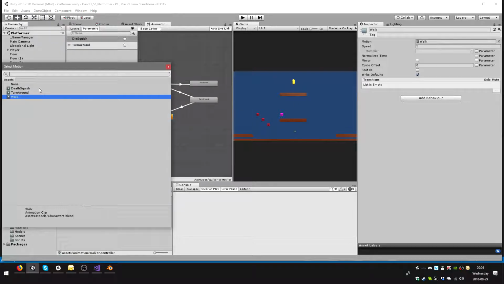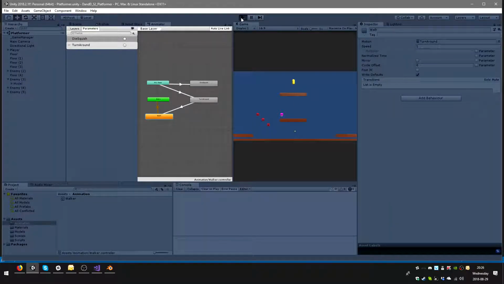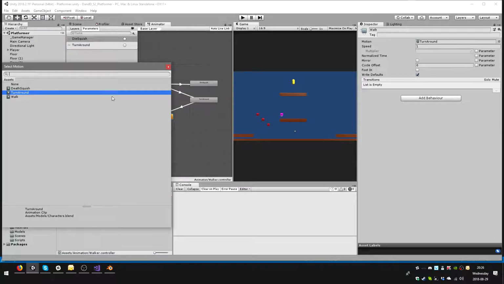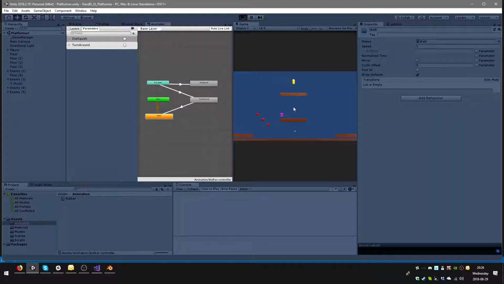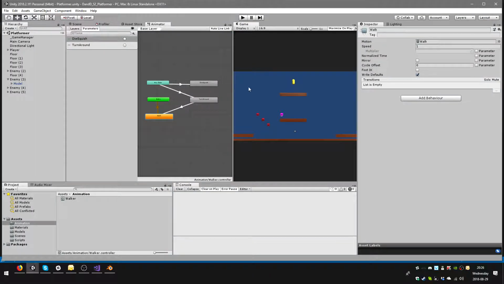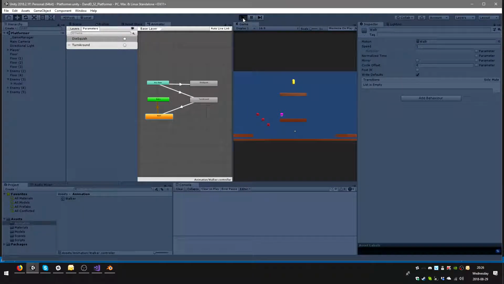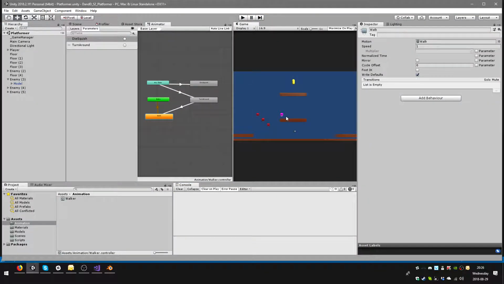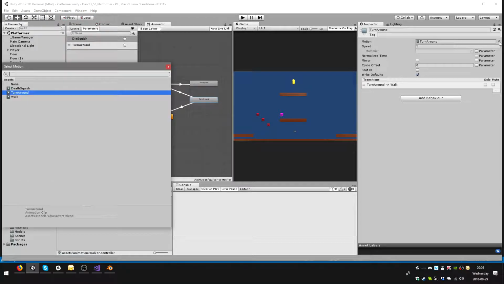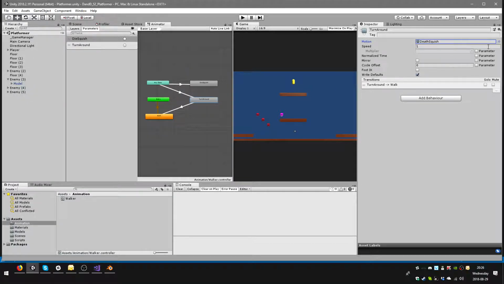So I'm just gonna go here and confirm turnaround and hit play. This could be wrong, but whatever. I don't care. Okay, they did turn around at least once. Yeah, so my suspicion is if we now select walk and hit play, it'll work. It turned around and then walked. It didn't turn around. Yes, it did. I saw it. No, it didn't. Oh, sorry. Okay, hit the wall, so turn around. I'm gonna select death squish just to make it change its mind. Turn around again. Yeah, this is a very odd problem. First time ever I see it, so sorry if I'm fumbling a bit.